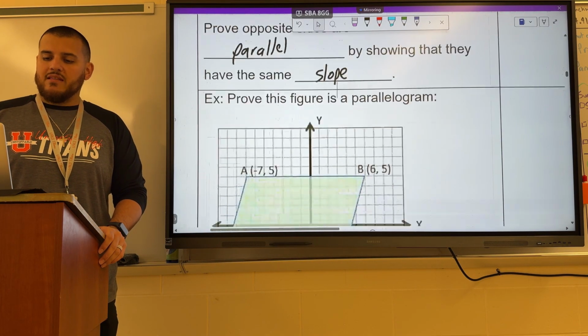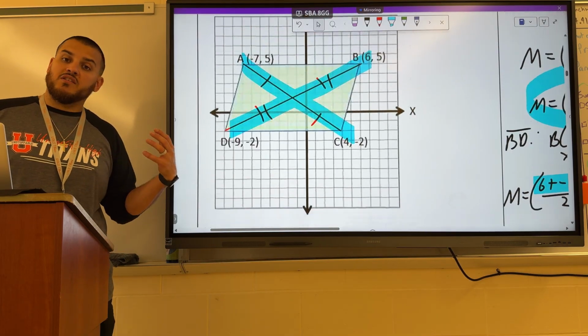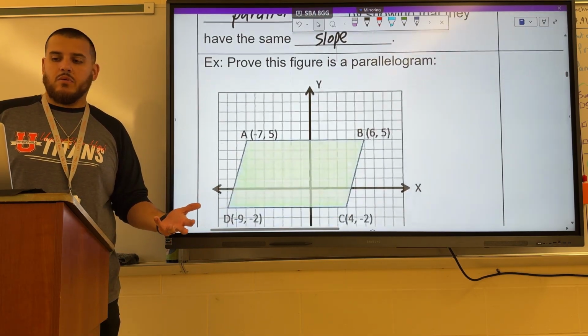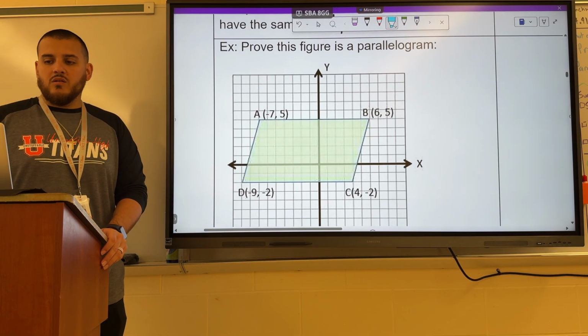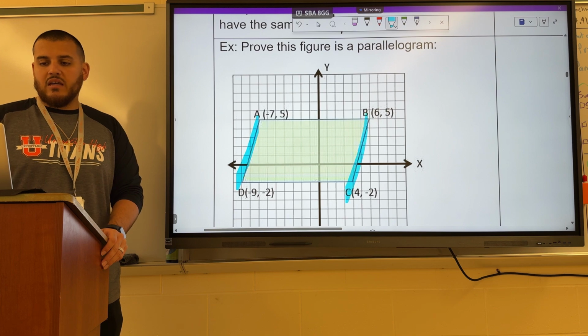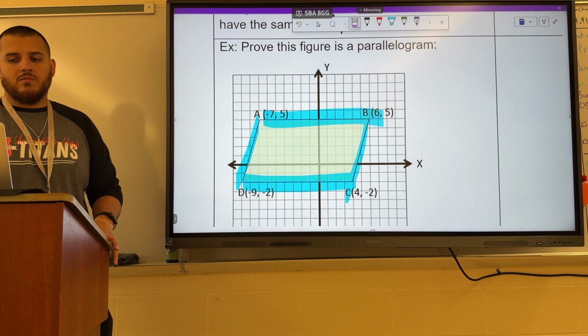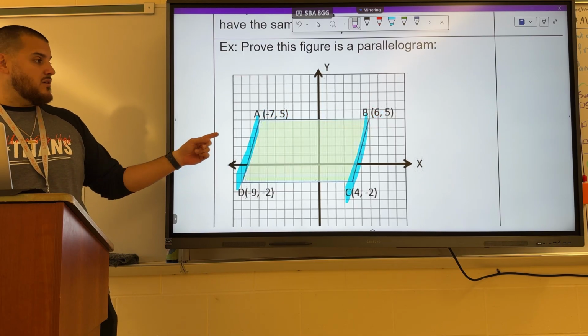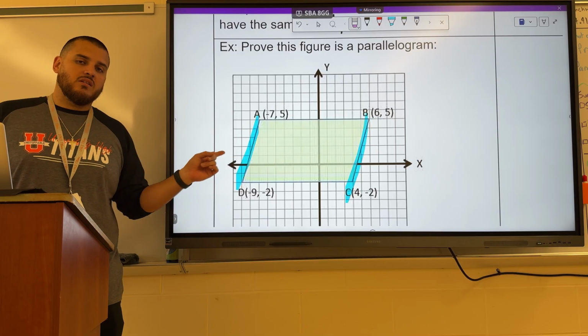So as we look at this shape, notice it's the same one as our previous example. I'm just showing you there's another way you can prove this is a parallelogram. If you're more comfortable with the slope formula, we can do slope on all 4 sides of the shape. And the opposite sides would need to have the same slope. For example, my 2 highlighted sides right now, left and right, would have to have the same slope for this to be a parallelogram.